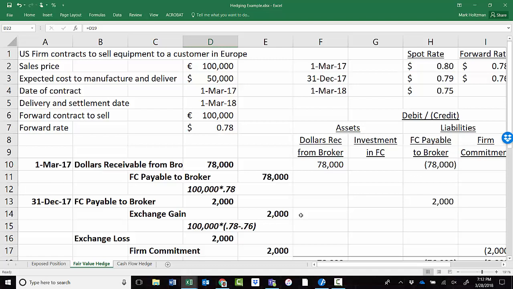So if you document this as a fair value hedge, in other words, it's an effective hedge, and you do the proper documentation. And what makes it a fair value hedge, I'm skipping over hundreds of pages of FASB here to explain this in a very simple way. In reality, there's hundreds of pages of FASB that you could go through, and there's a lot more detail to what I'm saying, but I'm streamlining this to keep it simple and understandable. What I'm saying here is I'm concerned that this liability is going to change and mess up my balance sheet, and the mark-to-market adjustments are going to screw up my income.